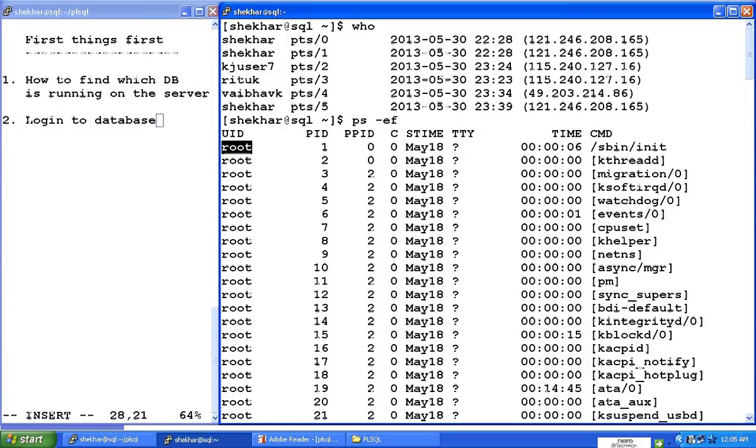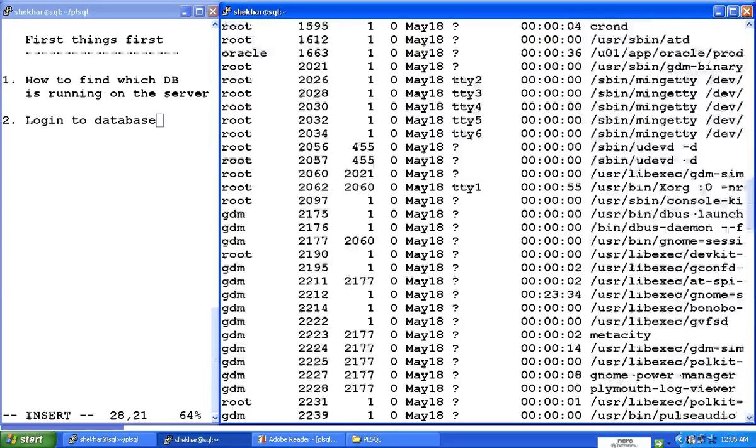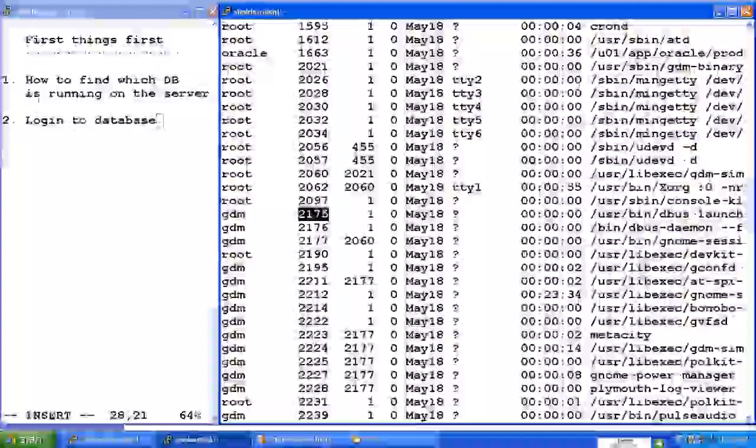You will see that there are many processes currently running here, and each of them has a unique ID called PID, and that uniquely identifies that process. This PID is used in many other areas, especially if you want to kill a process, stop a process, or terminate a process.